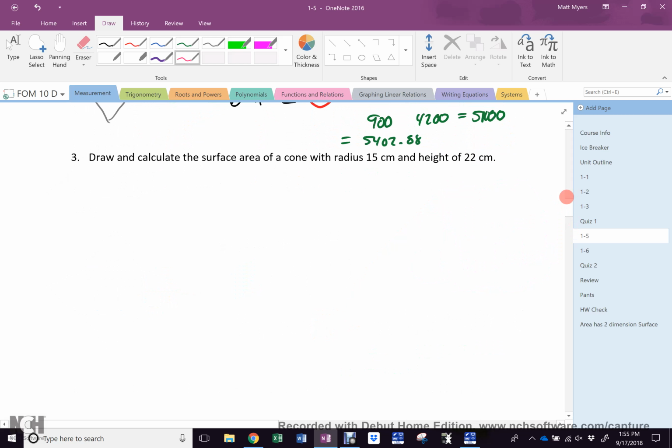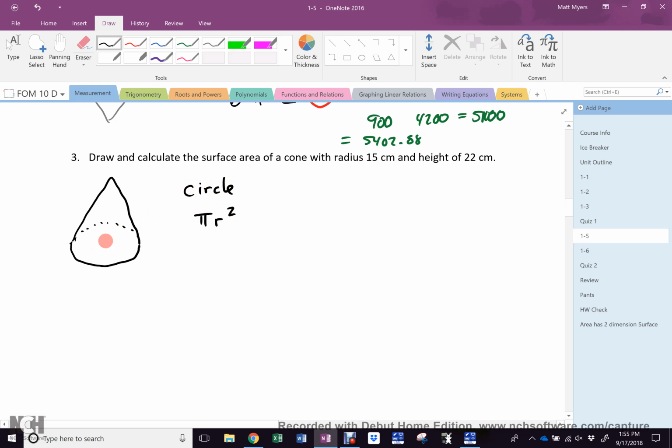All right, now let's try and put it together. Now I got a cone, yes? What does a cone look like? How does it start? It's a circle. And I'm going to use dots at the back of the circle, because we wouldn't see that part, yes? And then it goes up like that, yeah? Everybody agree? So we know that the surface area is everything we can see. So we know this is a circle for the bottom, which is what? How do we find the area of a circle? Pi r squared. Yes? Everyone agrees?